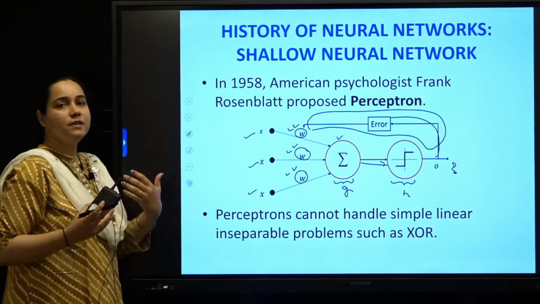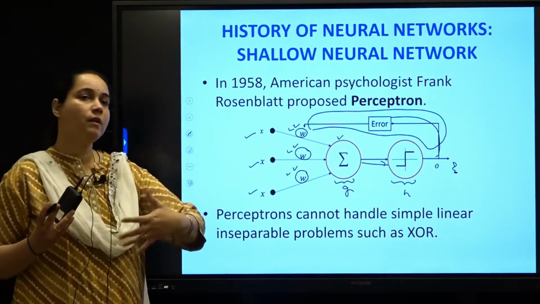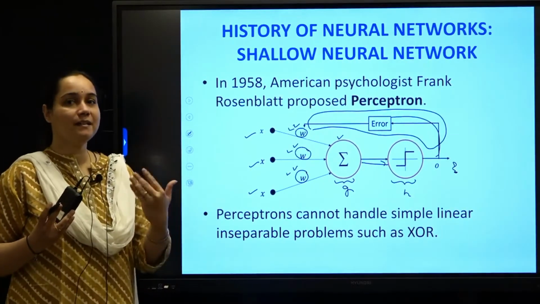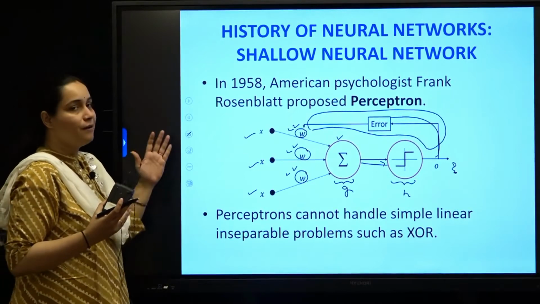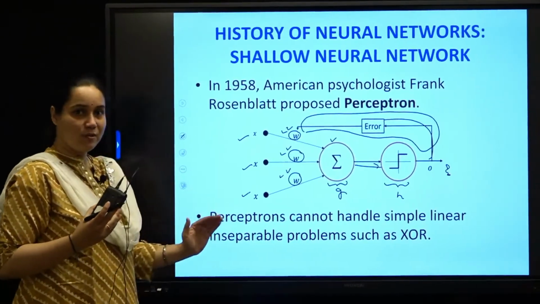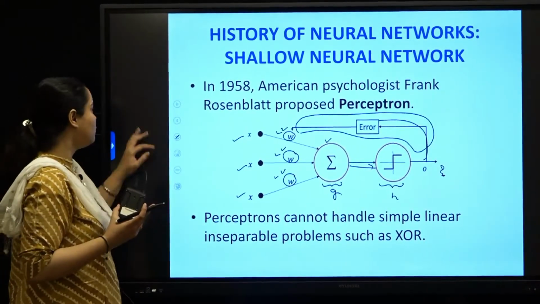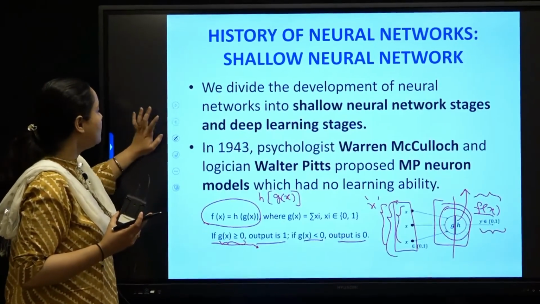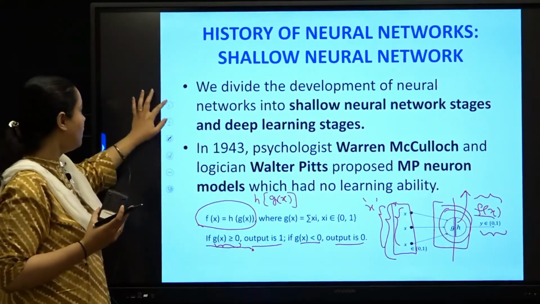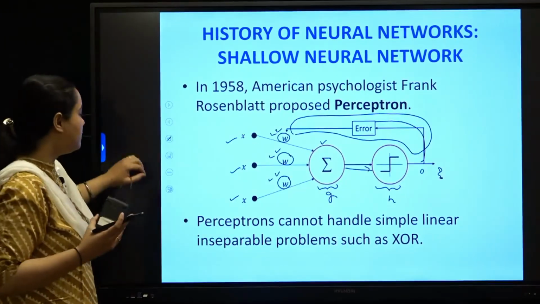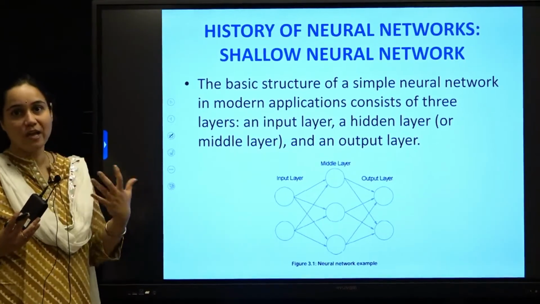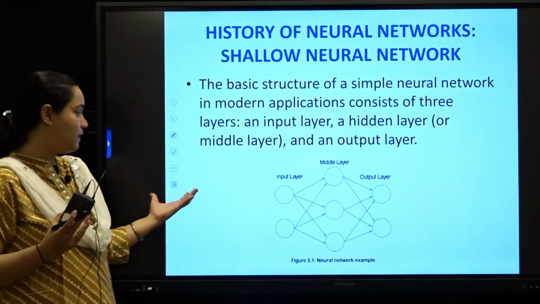So later on some research was carried out, and now we are dealing with huge neural network models. That is all we will see in our subsequent chapters. Right now we are into the development timeline, so I am not going into much detail here. Try to understand the inventions that took place. The very first thing we saw was the 1943 McCulloch-Pitts model, then the 1958 perceptron model. And then came the advent of the shallow neural network, as I told you, with the perceptron.